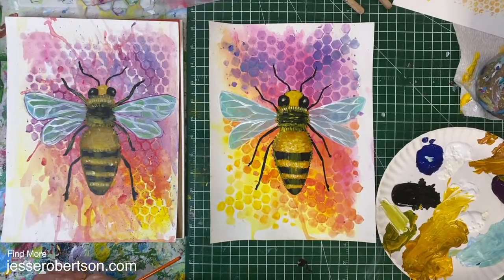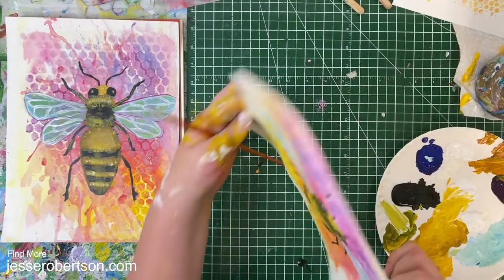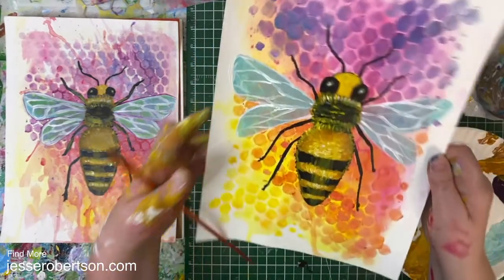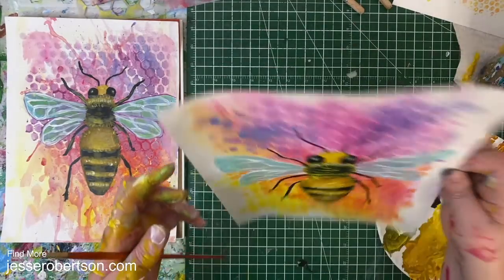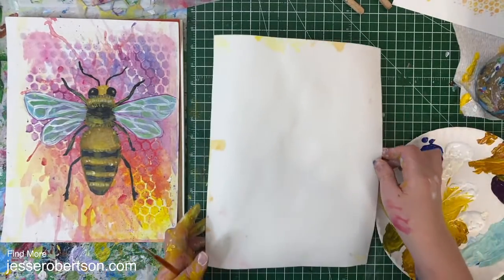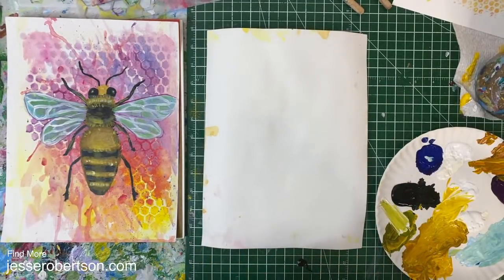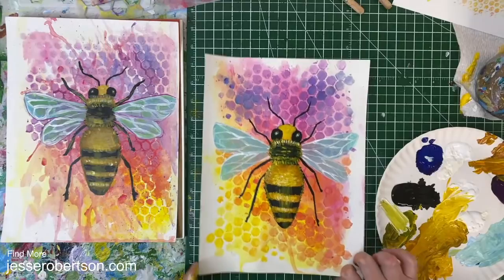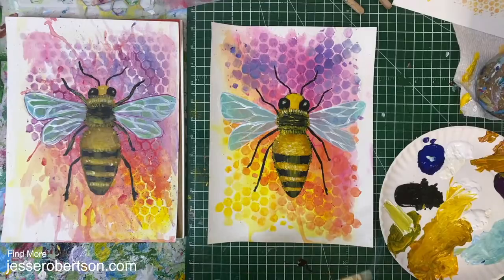I see Brittany says, I painted on sketchbook paper because it's what I had. Is it going to stay warped? No, as you can see, my paper is actually quite a bit more warped today. When I work on paper, and I do work in a sketchbook often, that's only 110 pounds, and it warps a great deal. My paper is curling in a little bit more, so after the class today I'll put it upside down, make sure it's really, really dry, and then press it under some really heavy books, and it will flatten out for you. I usually press it overnight, so if you go to bed tonight, stick it under those books, leave it all day tomorrow, and it's going to flatten right out for you, Brittany.